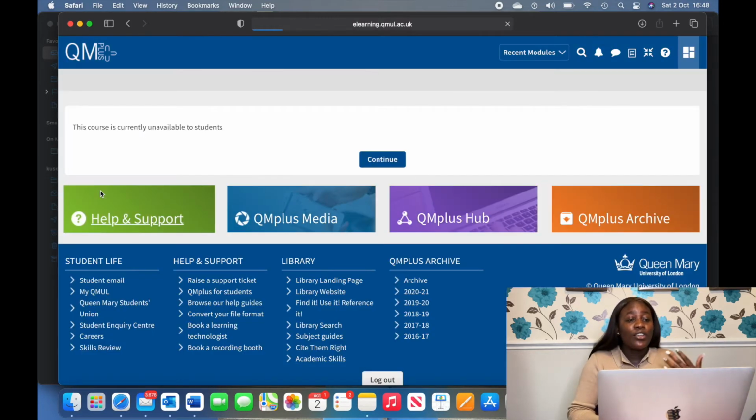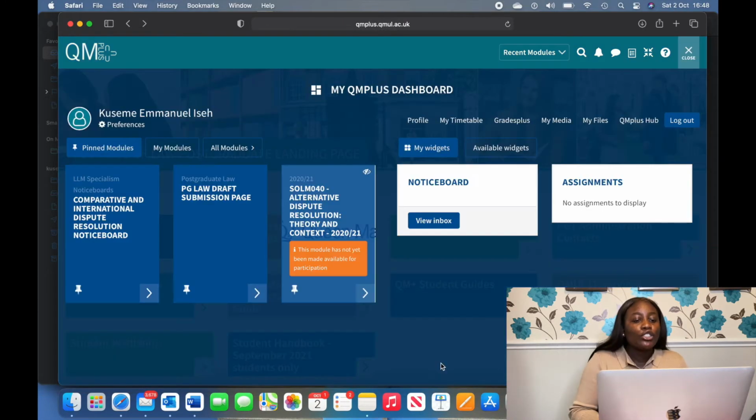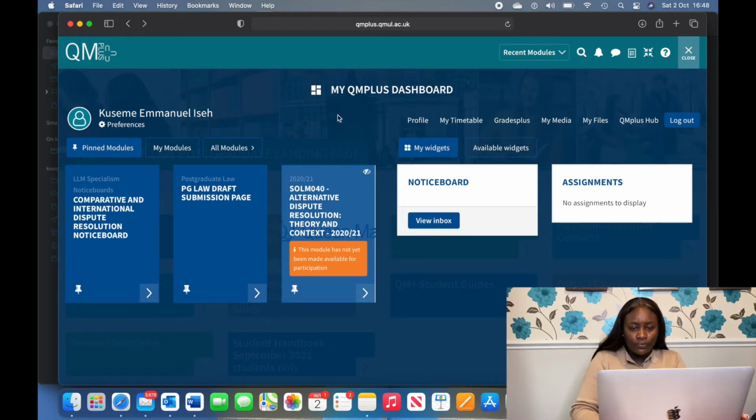Once you click, you're going to see all the topics for the modules in the different weeks. So once you open your Qmplus, you click on the modules, then you will see the different topics, the different reading materials and everything, where you should find them and all. So that's it for the modules.